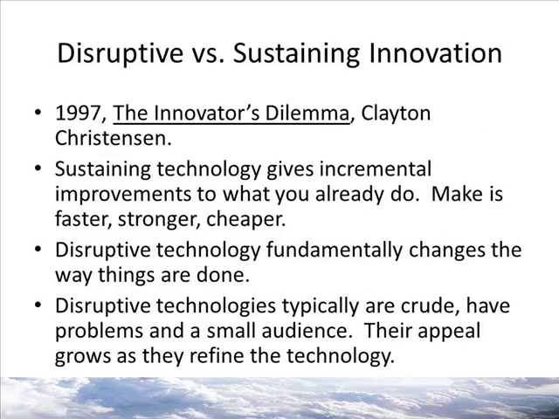The last idea in this lecture is the concept of disruptive versus sustaining innovations. In 1997, Clayton Christensen wrote The Innovator's Dilemma, discussing disruptive and sustaining technologies. A sustaining technology provides incremental improvements to what is already being done — making things better, faster, cheaper, etc. A disruptive technology is one that fundamentally changes the way things are done. Disruptive technologies tend to be crude and unproven before they are adopted, and typically have only a small audience before they really catch on.